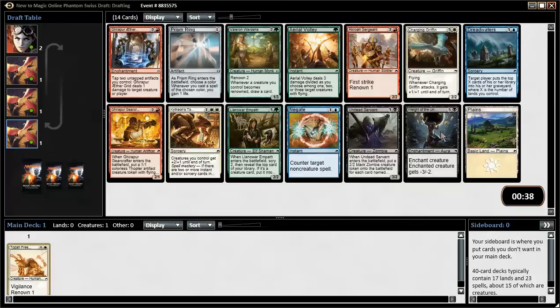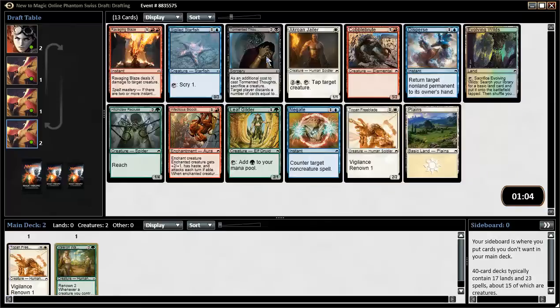Oh, Valorant Wardens. Maybe Warden is the strongest card here. I think I have to pick the Wardens. White-green works, but it's not ideal.